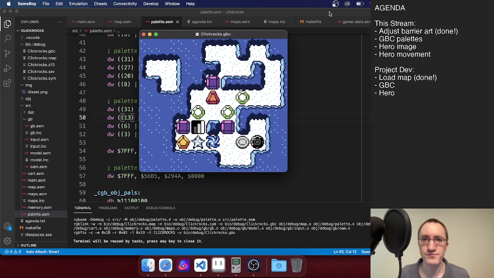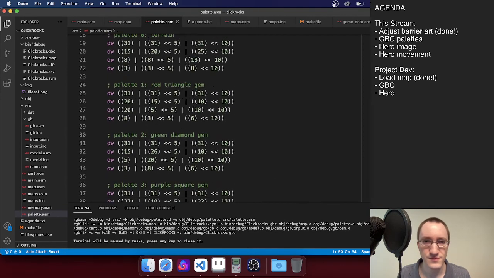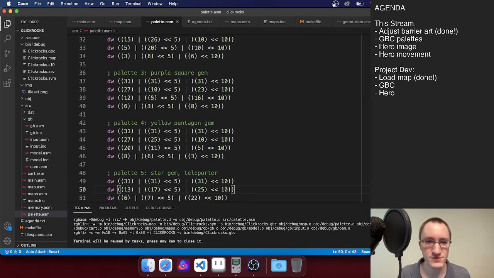But it's got to be more saturated than that. So actually, decreasing the amount of blue was probably a mistake. So I've got 25, 20, and 15.